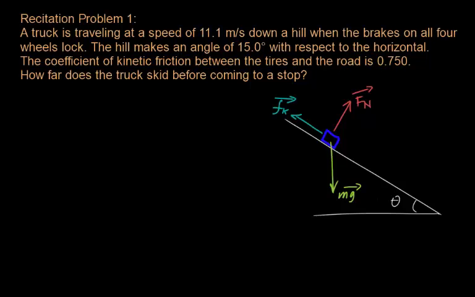The remaining two forces are Fn and Fk. Fn does zero work, since it is perpendicular to the displacement. See here the right angle that is made between Fn and the displacement. The only remaining force is Fk, and obviously Fk is doing work. Therefore, the work done by non-conservative forces does not equal zero. I can safely say that the work done by the non-conservative forces equals delta KE plus delta PE.